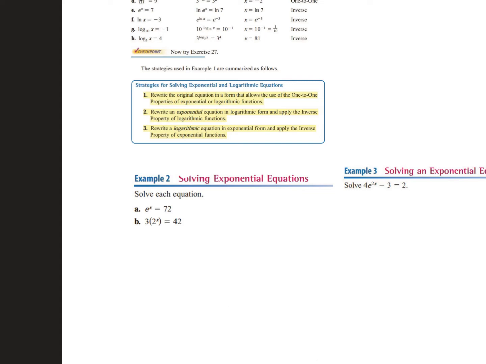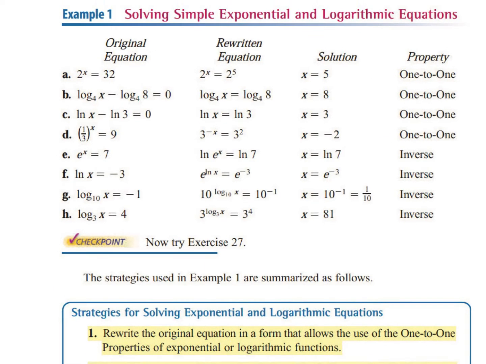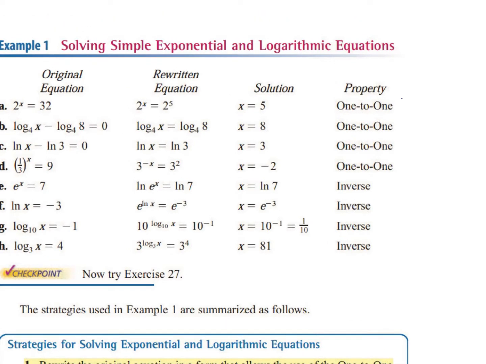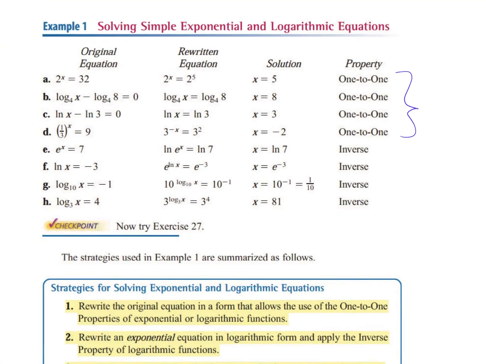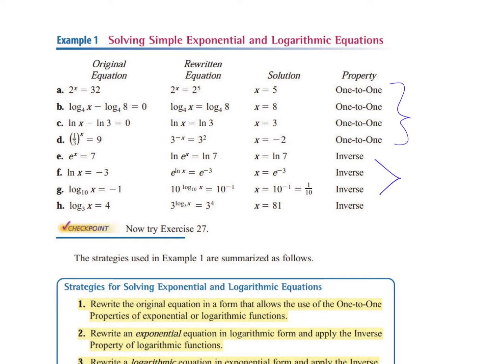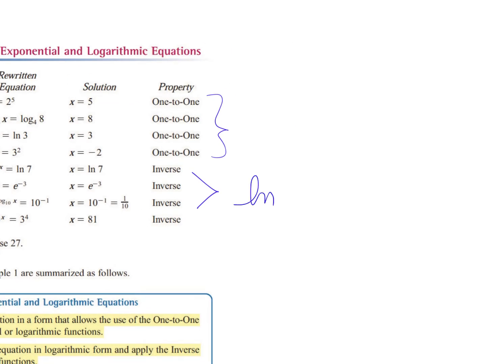Now we're going to get to solving, which really and truly has one pre-calc step, then the rest of it is just solving normal equations like you have done your whole life. All right, up here, it just gives you some examples. When we have 1-to-1, remember, what does 1-to-1 mean? When you can use the 1-to-1 property, you can get the base to be the same, and cross off log, something like that, they're the same on either side. When you get here, it says you have to use what? Inverse. This is solving like anything. If you had 2 times x, you would divide by 2. If you had x plus 7, you would subtract 7. So what you need to remember is that ln and e are inverses of each other.